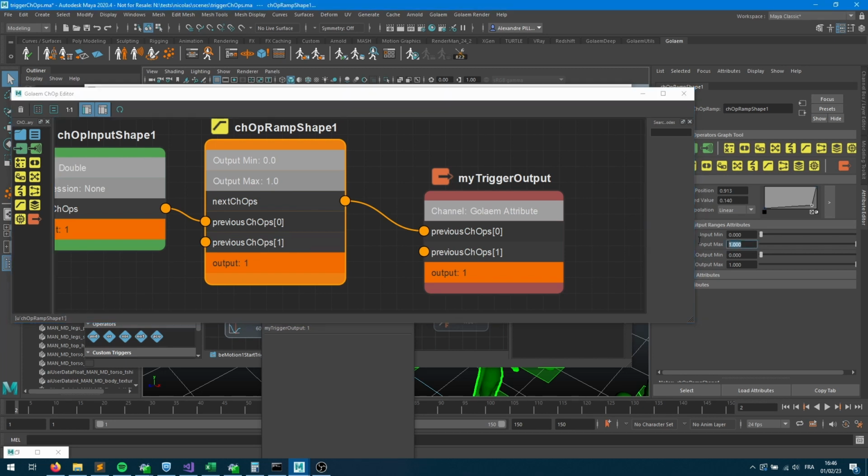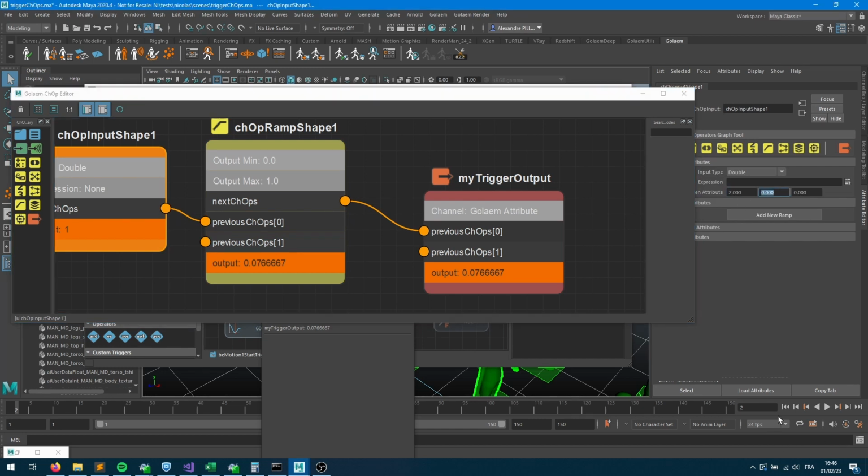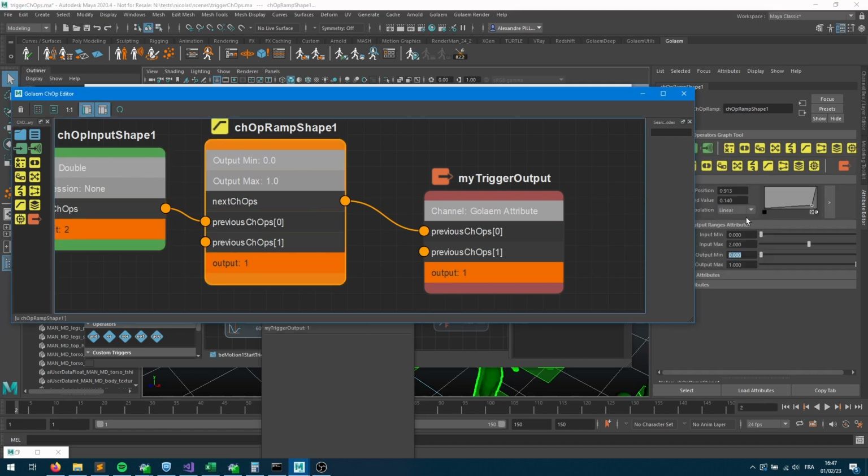Okay, let's say the input is between 0 and 2. It now means that 1 is more or less at the middle of the ramp, and the value which gets returned is a super slow value, which is probably right here. Got it. If I set it up to here, I go back to the end of my ramp, because my ramp is between 0 and 2, and it returns 1 again. Well, I guess you understood the idea there.